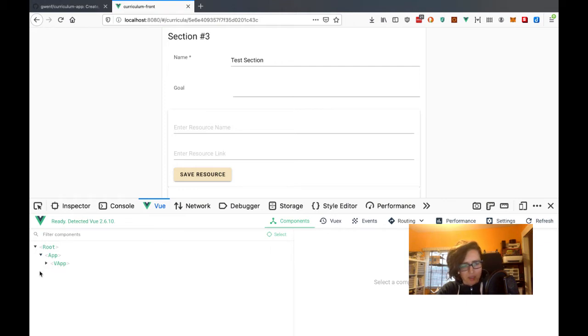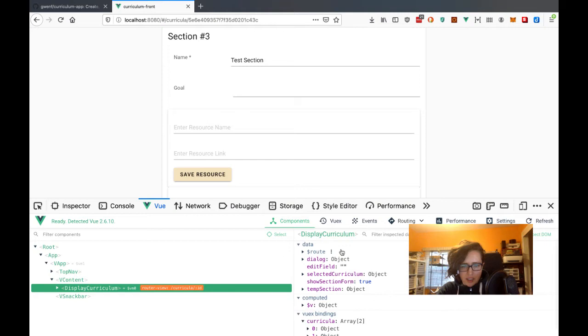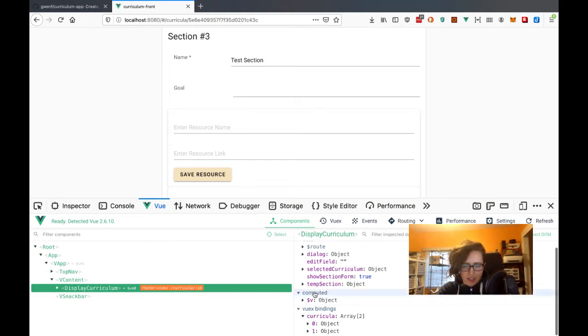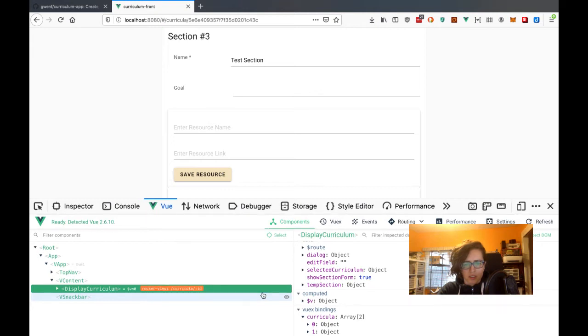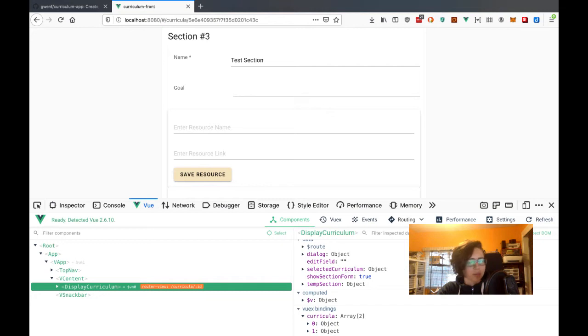The app. Okay. Content. So it should be mapping here. And so I have this computed. Let me see. Can I zoom in? Vue DevTools doesn't zoom in. I don't know why. Oh well, I hope you can see it.